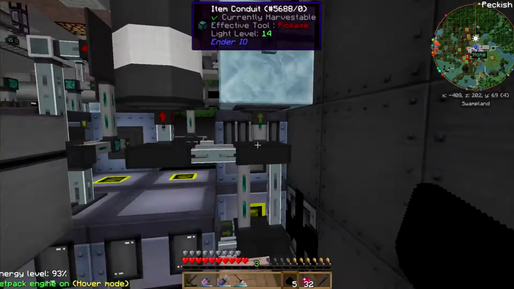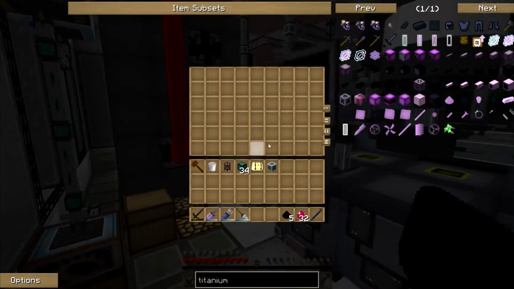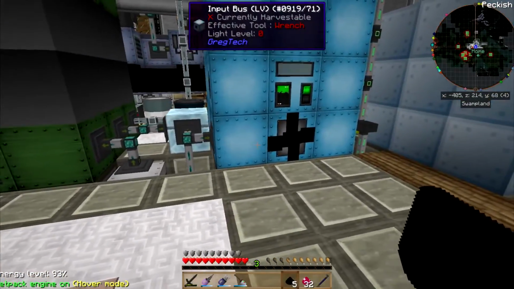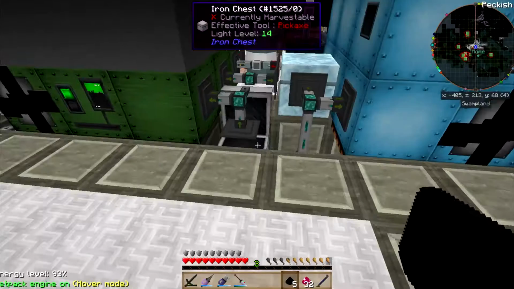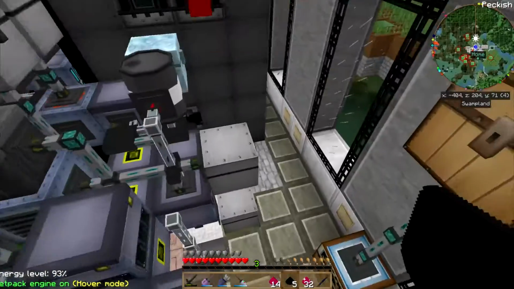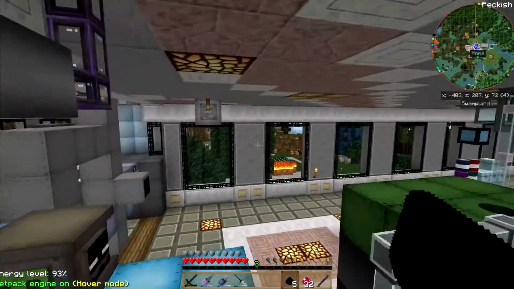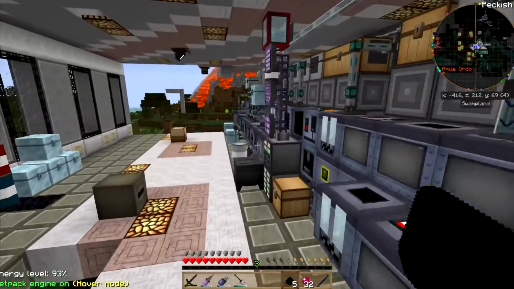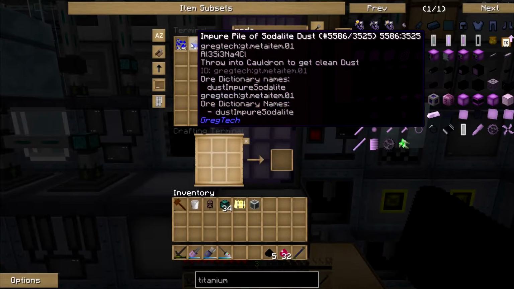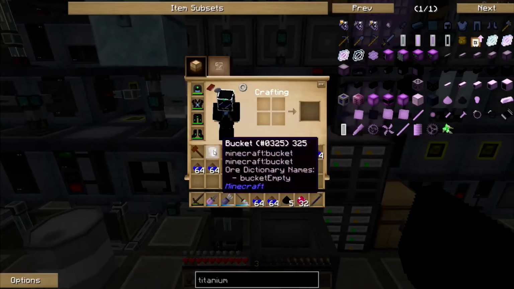Oh, you don't have any. Because I need soda light dust for that. Okay. Okay, and then this guy down here will also do it if I give him a little bit of magnesium chloride. Okay, and then I need soda light. Soda. Soda. Bucket.